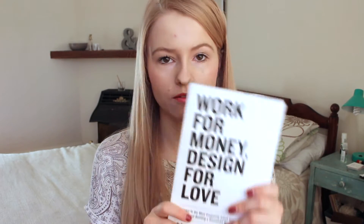The next book I'm going to show is Work for Money, Design for Love by David Airey. This is a really good book — even though it's more of an information book, it's written in quite an enjoyable way. It goes through the business side, the money side, client presentations, dealing with clients, and problems you might have with clients. If you want to get into graphic design or even advertising, and you want to understand how a business is run or want to run your own, I'd definitely pick this up.